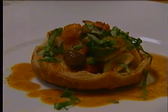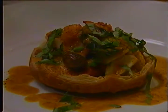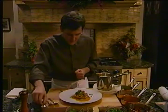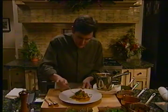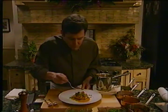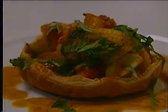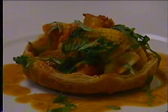There we have it, the individual free-form tartlet, very special stuff. And you know what? It's not that hard. I'm going to try this. Let's check it out. Get a piece of mushroom and a piece of lobster and get all these flavors together. It's a special treat. Let's go next door and find out what's going on over there.